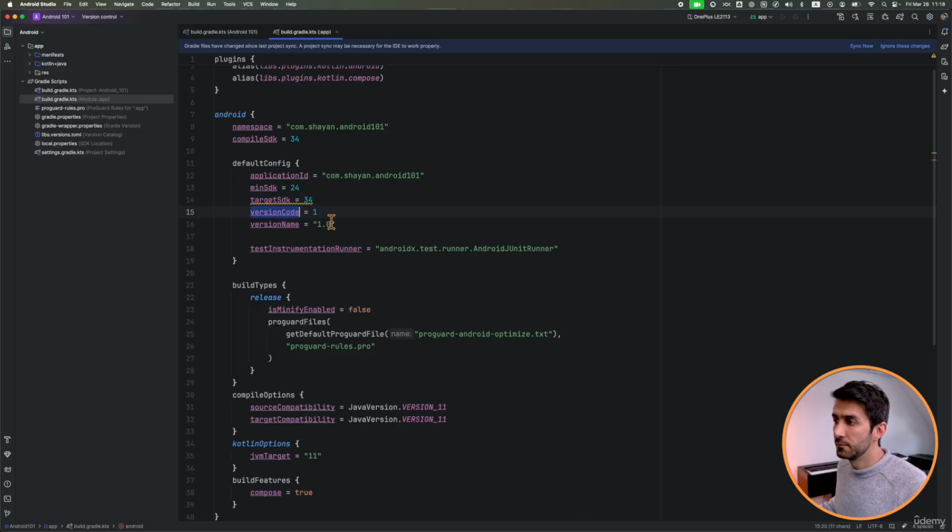They can be a bit confusing, but maybe let's start with version name because it's more familiar. This is what users see on the App Store. It's a string value. It looks like a number, but it's actually just a string. You can write anything here. This is informative. It doesn't really have a technical meaning for the Android OS or the App Store.